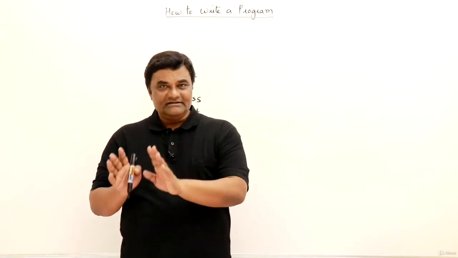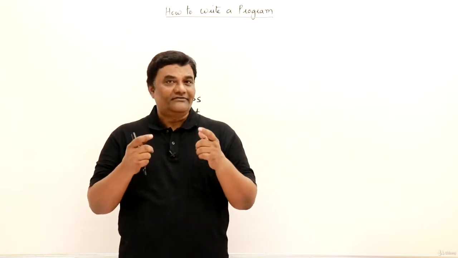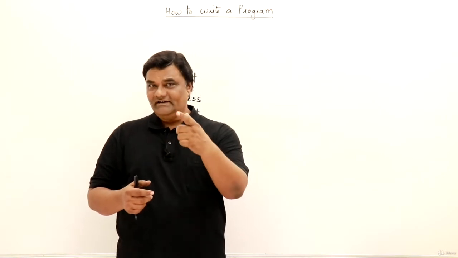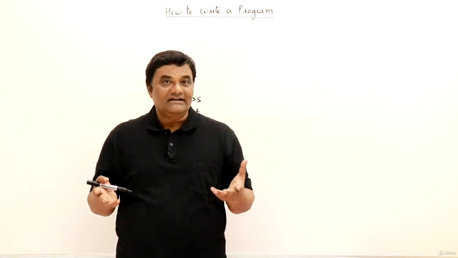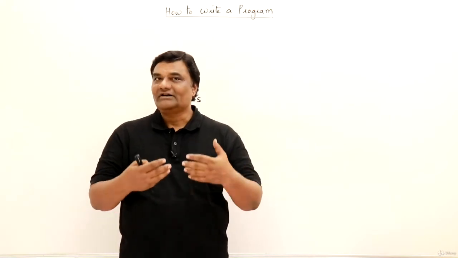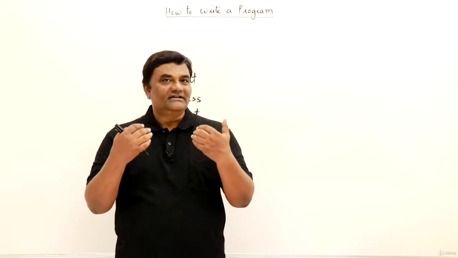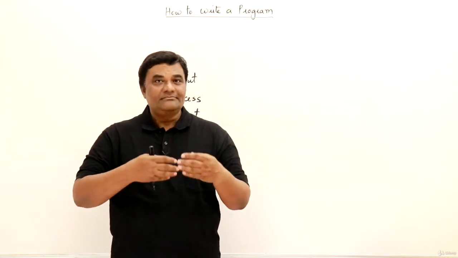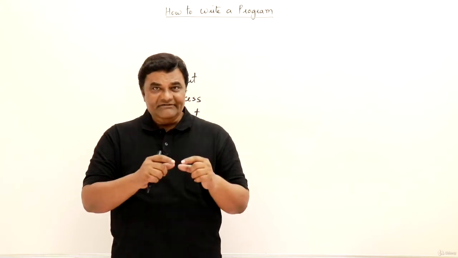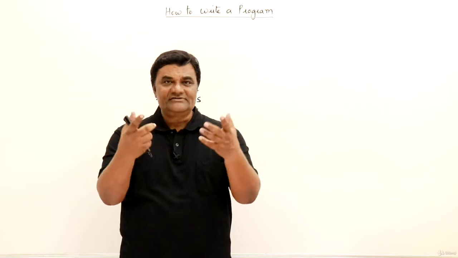Now let us take another example. Suppose I am a program for finding the area of a rectangle. And you are the user, you want me to find the area. So for that, I should know length and breadth. So let us see how I should work. First of all, I should ask you what is the length and what is the breadth. You will give me length and breadth. I will take and multiply them, or whatever the formula is, I will process and I will get the result. Then I will give you the output. Area is so and so.